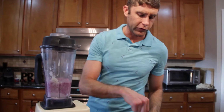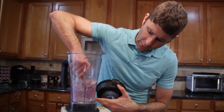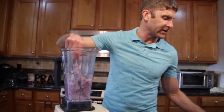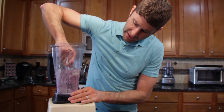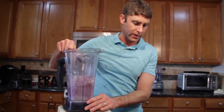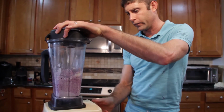This is what you'll notice, because coconut butter is just so thick. So what will happen is it's going to kind of clump up. And when you see that, sometimes you'll notice like this one's looking a little bit dry. So I'm gonna add a little bit more of the water in there. And I'm gonna make sure that I get it away from the blades. That's really the trick here. So I get my spoon in there, kind of get it away from the blades, go for another little run.